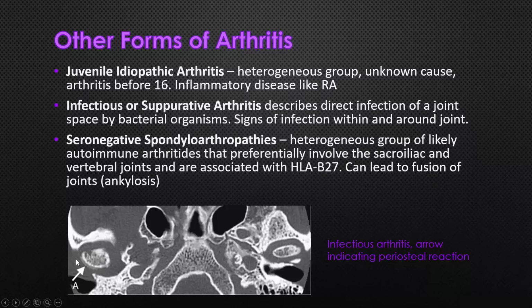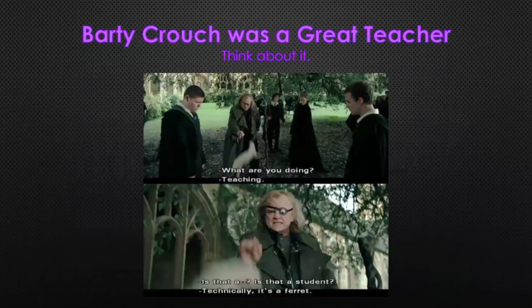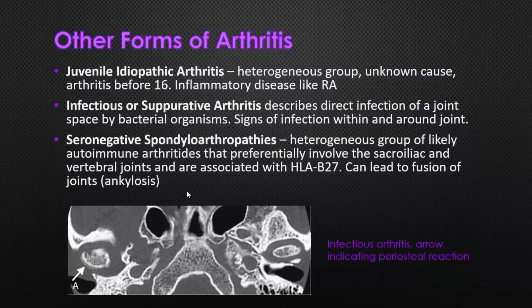So a lot of times there's kind of a known source of infection, but sometimes there's just a blood-borne infection. And sometimes kids can get this chronic infectious arthritis, or we've shown you there's chronic osteomyelitis in kids that can, for some reason, seem to occur spontaneously, but they get infections within the blood. All right, any questions about these?